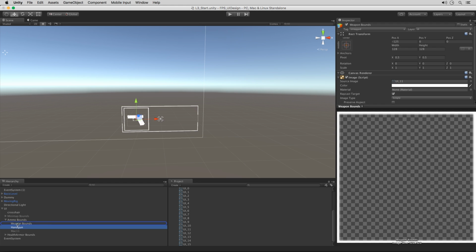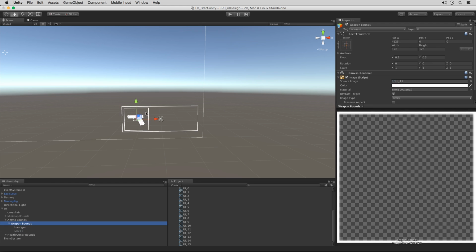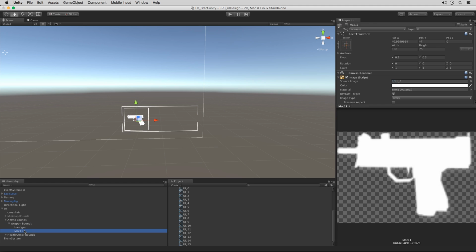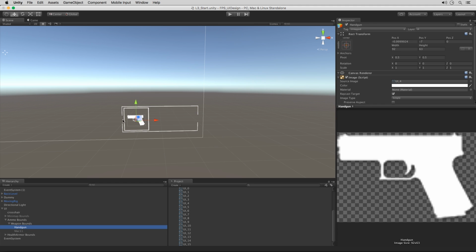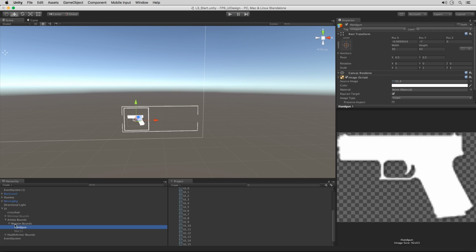I'm just going to drag these underneath. There we go. So the weapon bounds is this box right here. It's a smaller box, and that's going to contain the weapon icons. So the weapon icons right now are the handgun and the Mac 11. So the handgun is the one that's currently enabled. The Mac 11 is in the exact same spot, but we did disable it. So at the very top, you can see this checkbox has been disabled. So whenever we switch weapons, we're going to be enabling and disabling these icons. So ammo bounds, weapon bounds, and then handgun icon and Mac 11 icon.